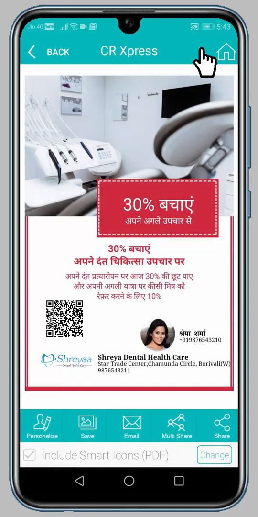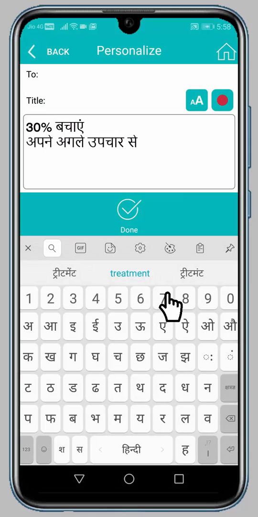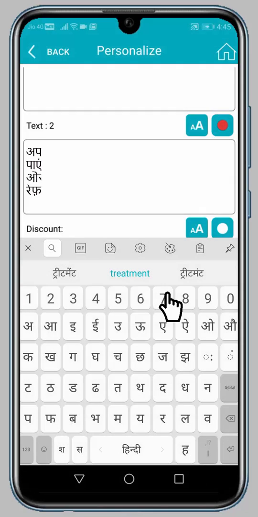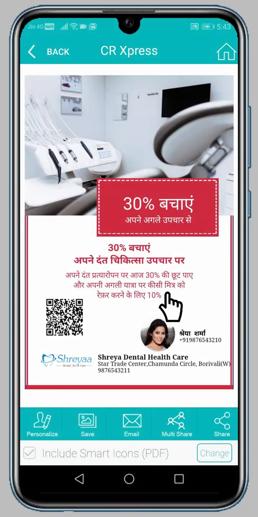You are free to present your discounts and offers in any language you wish to communicate it with your prospects or customers. You could also use the keyboard with a regional language other than English to type your own message. You also have the option to copy the message and codes from the internet or any of your documents and paste it to add some personal touch in your brochures.